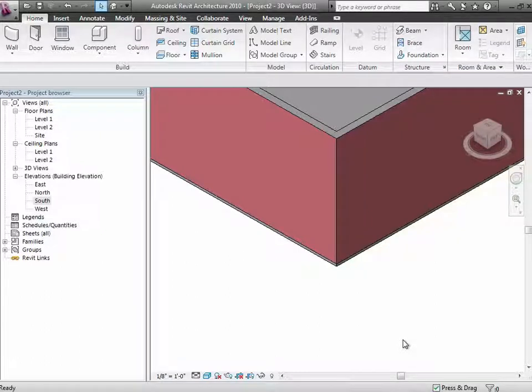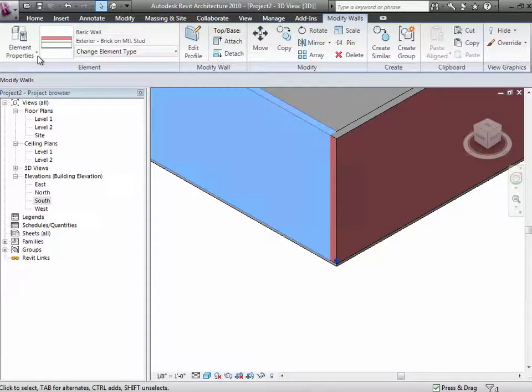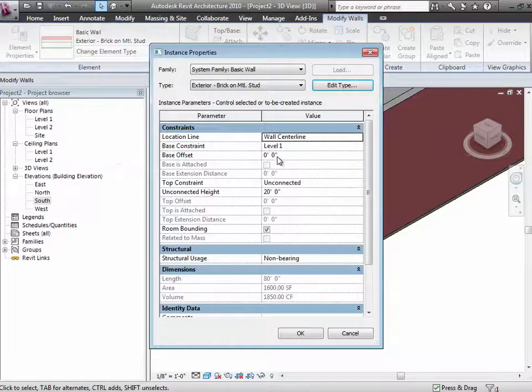What we will do is, we like the floor to go down, but we tend not to like these sort of funny gaps where the wall is sitting right on top of the floor. We tend to have the finished layers of the walls wrap around the floor a little bit to give them a little protection, not create a little gap where water can get into the building. And how you do that on your first floor walls is you can choose the wall and you can look at its instance properties, and see that it has a base offset where you want it to just drop down a little bit. And what that's going to do is it'll drop the finish layer around the outside of the floor.